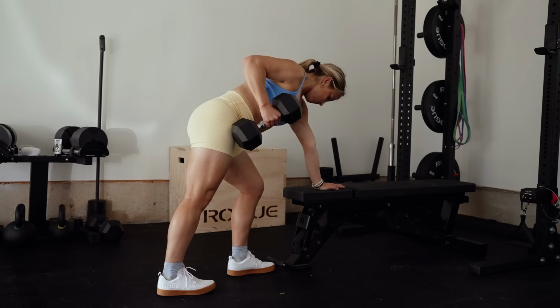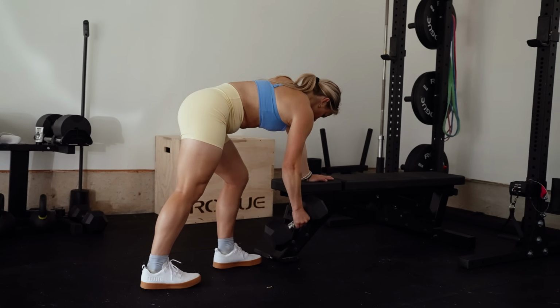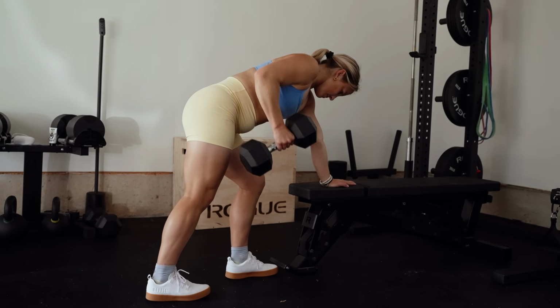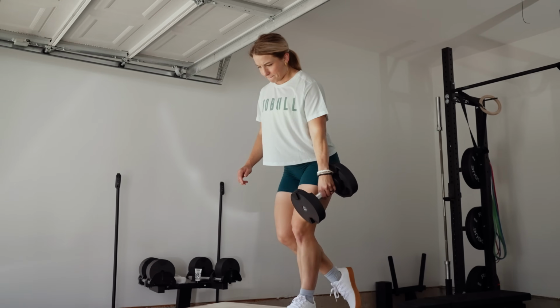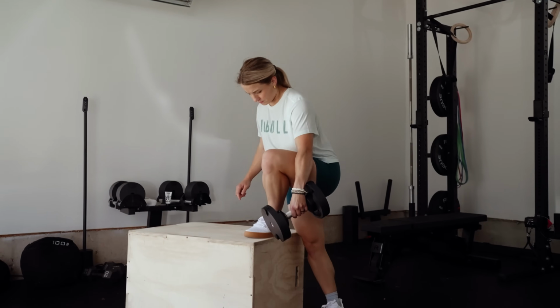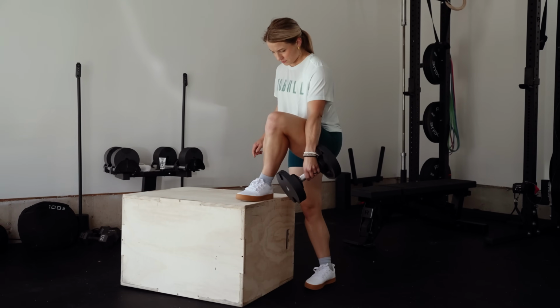Maybe moving from a bodybuilding split to more of a full body or push-pull or upper-lower split. I know that a lot of people cling to that, but I think that you can make a lot of progress by moving to more of those training splits, less days per week. It's keeping your sessions really high quality, and then making the space for both the time demands, the recovery demands, and or the fitness that you need to simply be spending the time working on that and gaining that in your aerobic fitness.